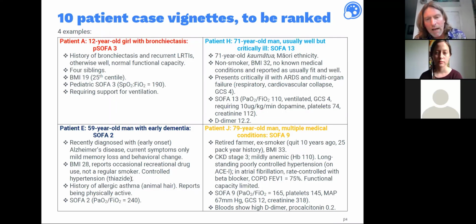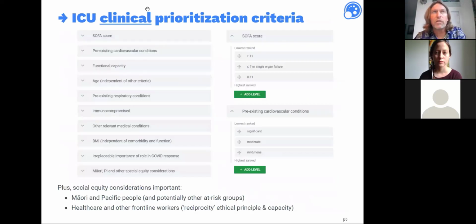As many as half of the patients who go to ICU aren't going to survive. You're incredibly sick, and it's a very serious place to be. So these decisions are very, very important. But based on the vignettes again, based on the expertise of the people, based on the literature, based on the knowledge that was coming out on a daily basis as COVID was happening all around the world, the clinicians arrived at a bunch of, I think there's about 10 there, clinical criteria for making that decision. And each criterion had a number of levels, just like I showed you in 1000Minds before. This is just a screenshot. This model's available inside the library of 1000Minds if you have an account.